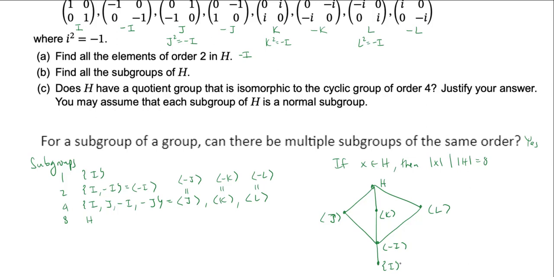If I'm going to get a quotient group of order 4, putting the orders 8, 4, 2, 1 next to the lattice, it would have to be H modulo the subgroup generated by negative I, since 8 divided by 2 is 4. The problem says we can assume every subgroup of H is normal — and that's actually true. We can even see it directly: negative I is just negative times the identity, and since the identity commutes with everything, putting a negative doesn't change that. So negative I commutes with everything in the group; in fact the subgroup generated by negative I is exactly the center of H, so it is definitely normal.